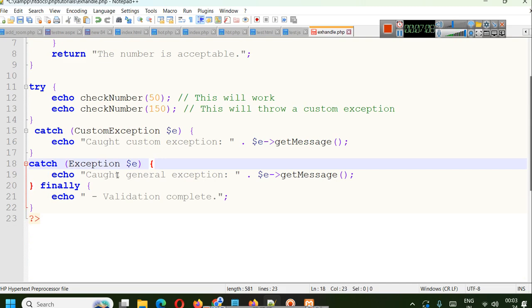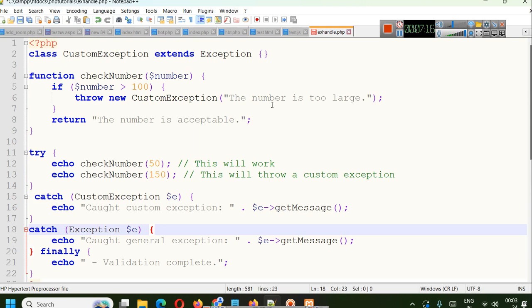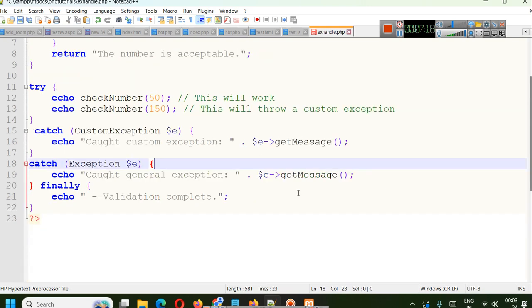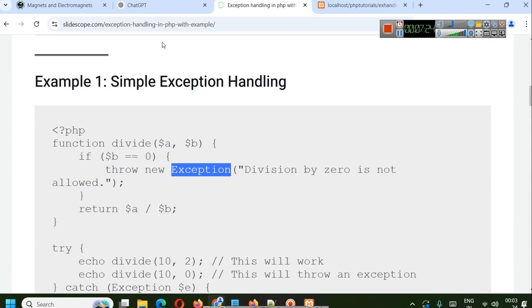Here you are catching the general exception, and here you are catching the custom exception. So if you want to catch your custom exception message, you can select that. And finally, you will always display validation is complete.